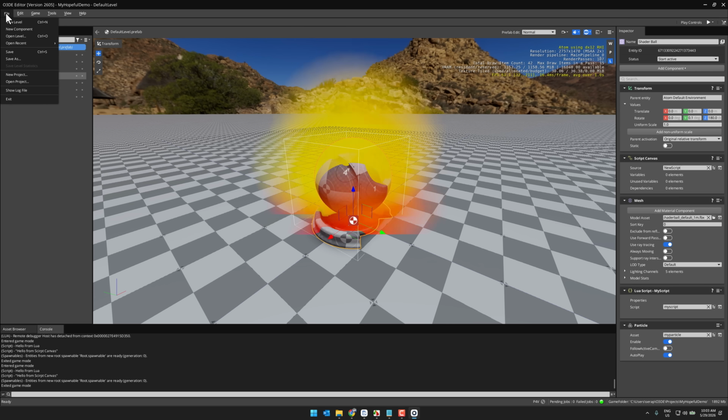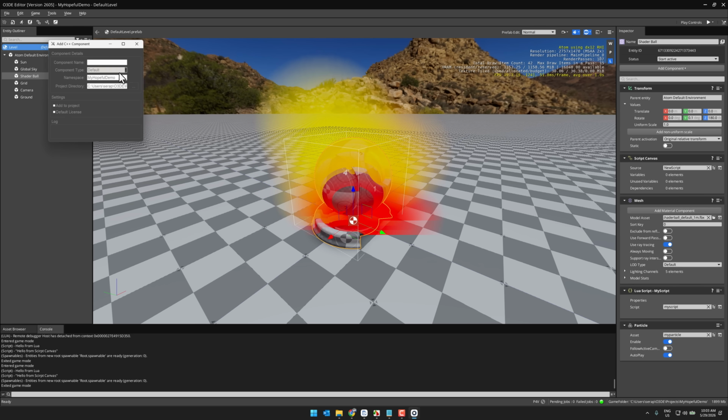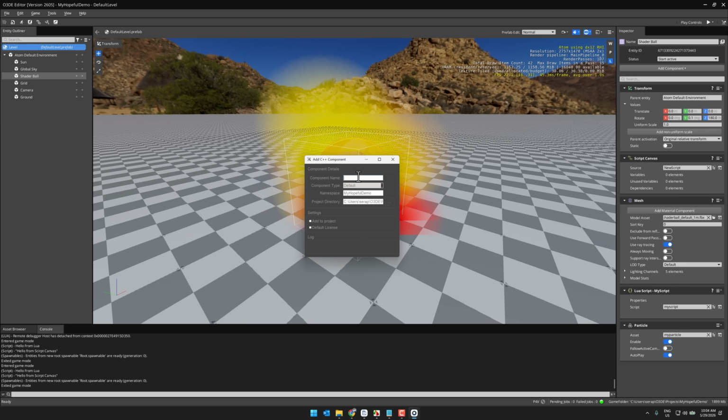So you can come in here and say new component, and now there is this display window right here, and you can basically say my component. It will set up all the details for it. You can set, is it an editor component or a default component? Set the namespace for it, set where you want it to be, have it add it, and then you can add a license to it or whatever. And this will set up all of the header files, the CPP files, the build system, and so on. So next time you build your game, your skeleton of a component is going to be available there.